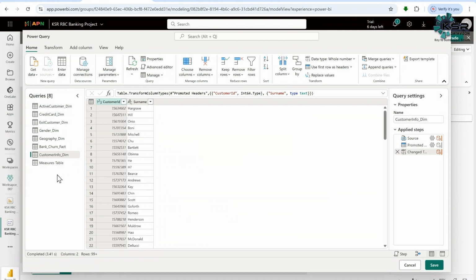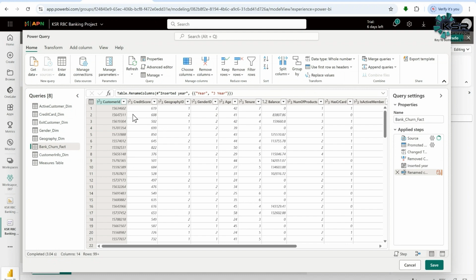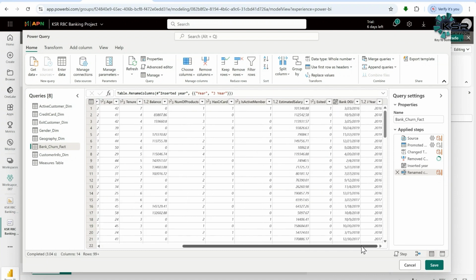Let's do one single transformation. Let me go to my bank churn fact table. Here I have customer ID, credit score, geographic ID. All the business data is there, and as part of that I also have a date of joining column. Now, from this column, let's say I want to extract the month.